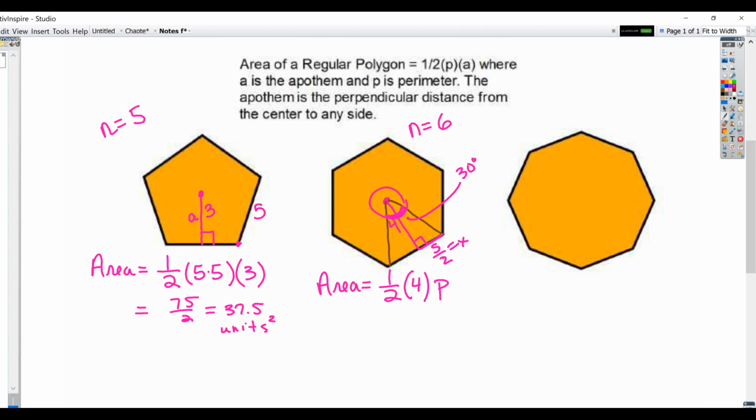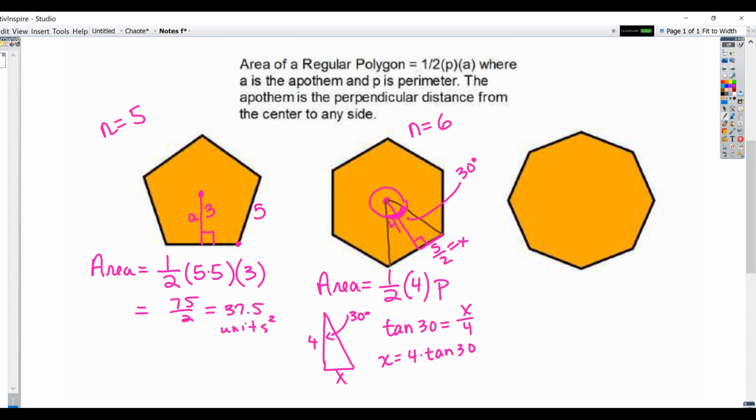So I'm going to pull this little triangle out and draw it down here to help clarify some things. So I have 30 degrees. I need that. Do I have this? Yes, this is 4. So I need the opposite leg. I have the adjacent leg, meaning I'm going to use tangent. So tan of 30 is equal to what? X over 4. So then you're just cross multiplying. X is equal to 4 times tan of 30.